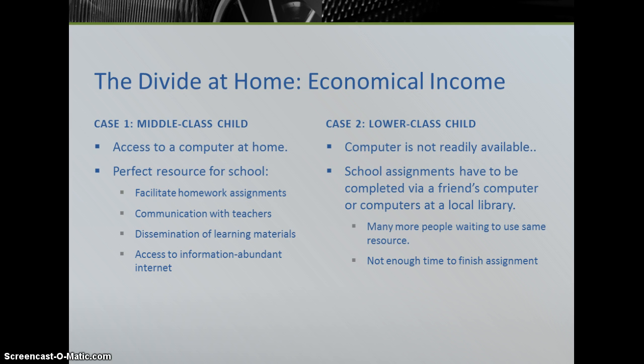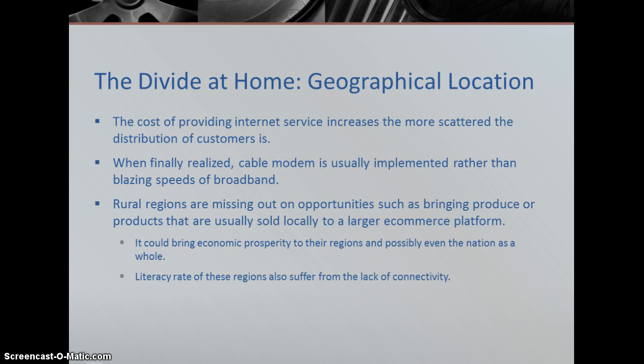When considering these two cases, it is easy to see which of the children will be at a disadvantage. If extrapolated to American society as a whole, it is plain to see that it can have a serious impact on the literacy and opportunities. People who experience middle-class status have an overall better disposition to employment opportunities and achieve a higher sense of literacy than lower-class counterparts.